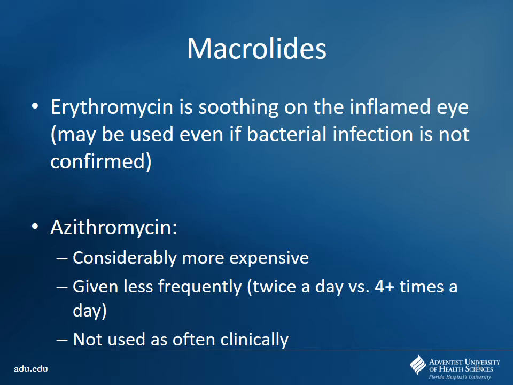Azithromycin, on the other hand, is considerably more expensive. Erythromycin ointment is super cheap. But azithromycin might be better for patients where you have a confirmed bacterial conjunctivitis, you're worried about compliance, and you can let them give it less frequently. And then like I said, because of these facts, you won't really see it used as often clinically.